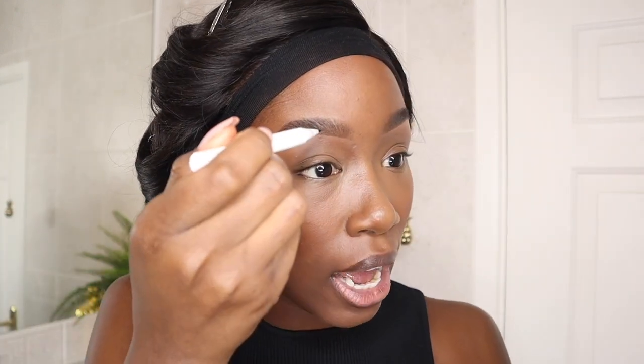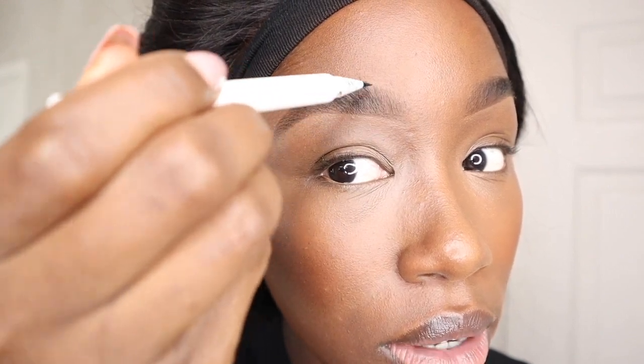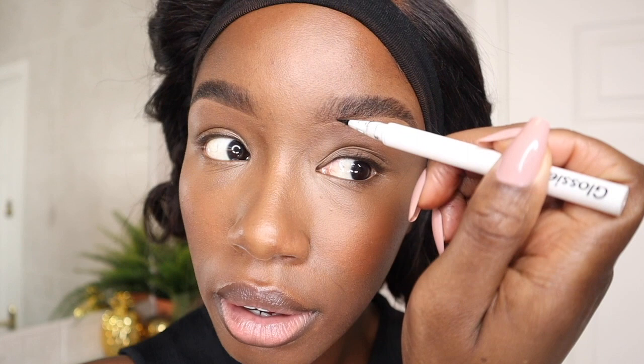So I go back in with the Glossier Brow Flick, and this is also in the shade black, and this is where I really try, I don't know if you can see that, to do some hair-like strokes to just add more texture to the brow and a bit more depth to it. I am someone who does not have a lot of brow hair at all, so I have to fill them in quite a lot, but obviously I don't want them to look really blocky. So I just try and add more hairline strokes. If I go a bit out of my concealer line, I'm not so bothered because I want them to look a bit fluffy. And that's it. I don't know if you can tell the difference, but I can tell the difference. And that's just after I've filled them in just that little bit more.